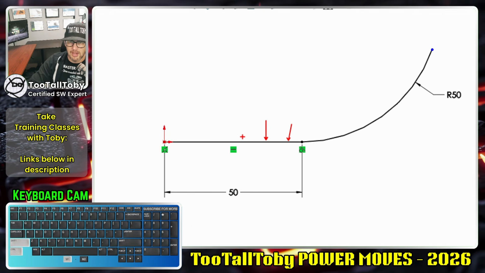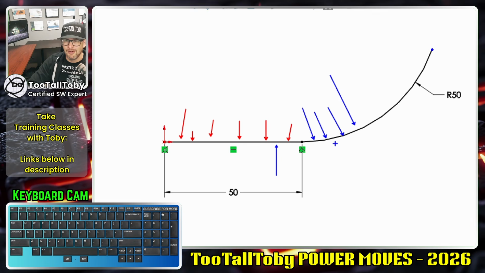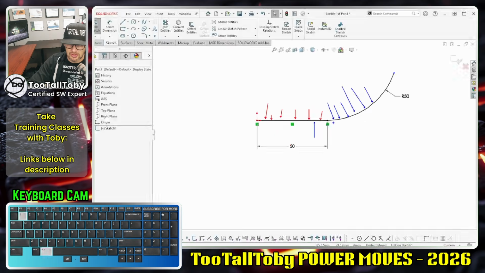The line starts out with a curvature of absolutely 0, and then it immediately transitions into a curve here, which has a radius of 50. So it's got a radius of essentially infinite, or a curvature value of 0, and then it's got this curvature value of 1 over 50, the inverse of 50, or a radius here of 50. It's an immediate transition there.